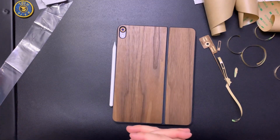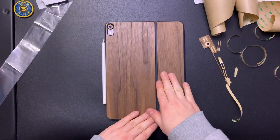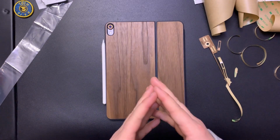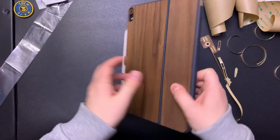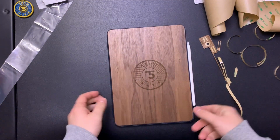So thank you guys for watching. Check them out. Honestly, it's for a good cause. If you're looking for a skin, this is the company to go. Your money will be well spent. Plus, if you have a logo, I mean, speaks for itself.